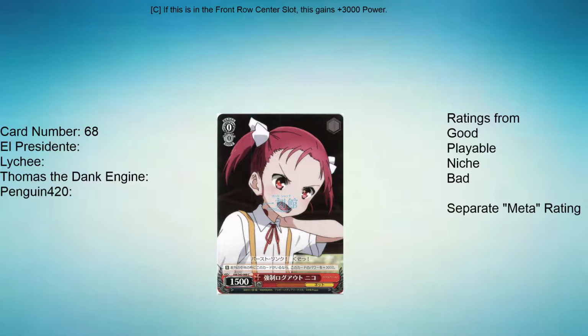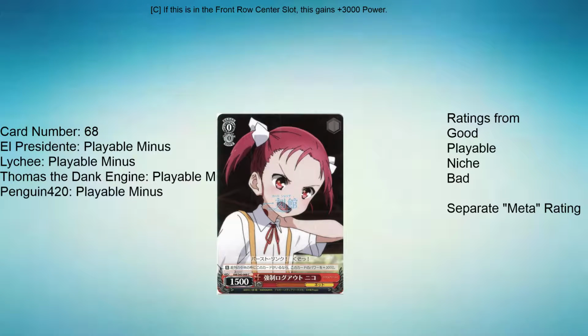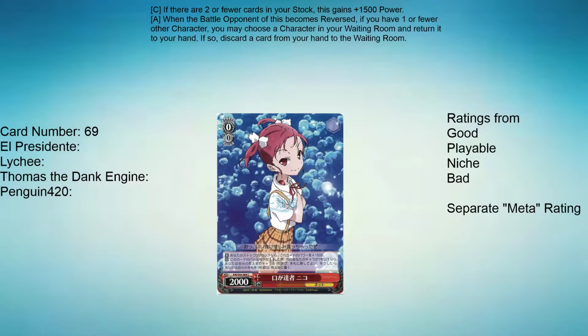There was a time where this would be good, but not anymore. Still no. Yeah, I wouldn't say bad. I feel like playable minus. Yeah. Sounds fair. Yeah, no, that's reasonable. We've hit the junk cards. Nika, so good at go talking. Faster. Like, there are a few cards I'd rather play over that one at level 0.